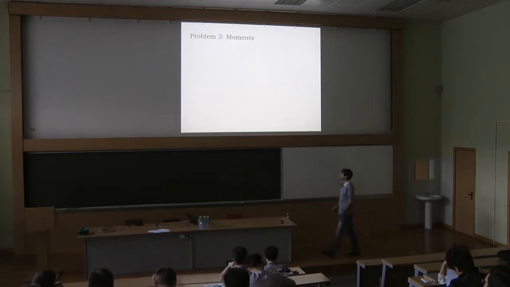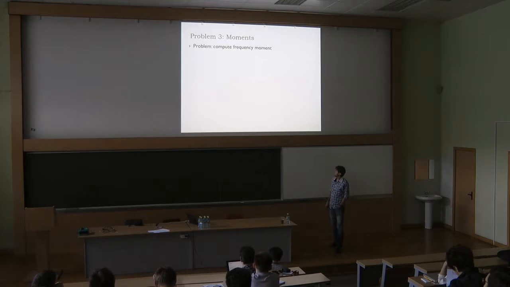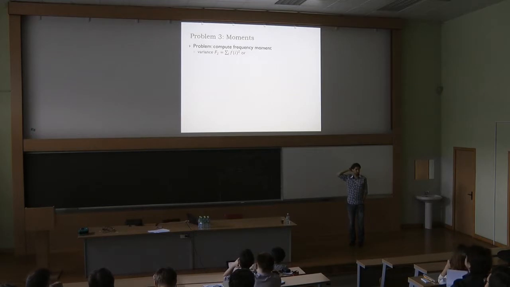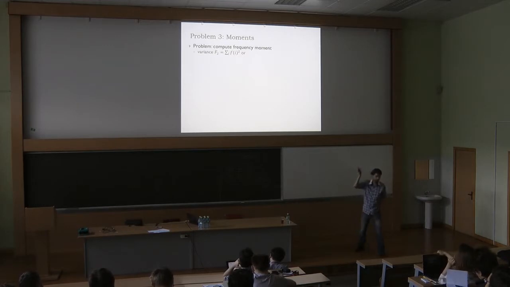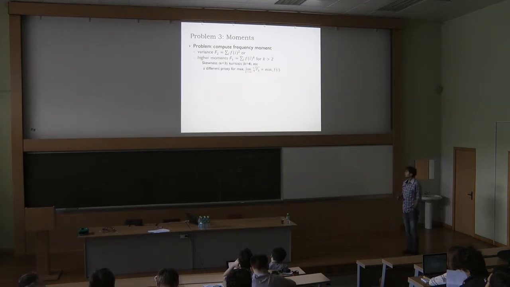Let me show you some other problem: frequency moments. Suppose I want to compute what is called a moment of frequency. So basically things like the variance of frequencies, where f of i is the frequency of element i. I want to compute, say, the second moment, from which I will be able to compute the variance of the frequency. In some cases one might be interested in even higher moments, basically the sum of frequencies to a higher power.